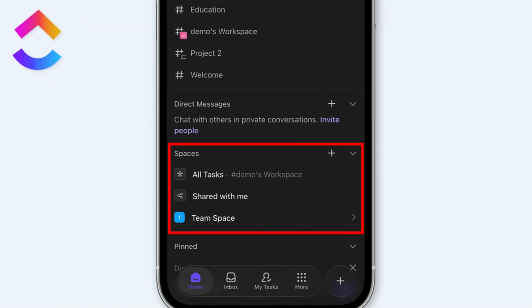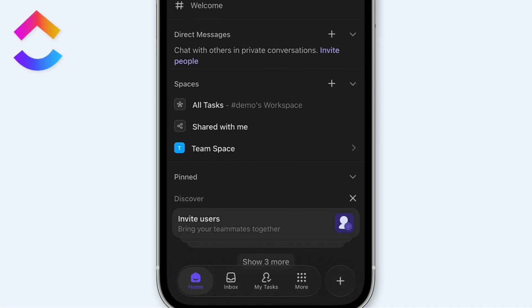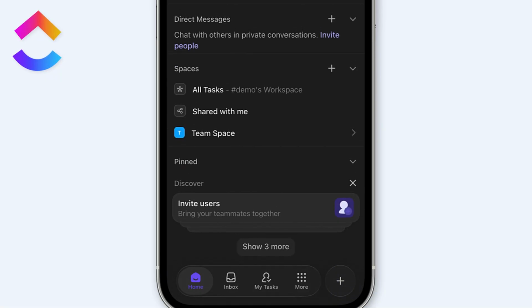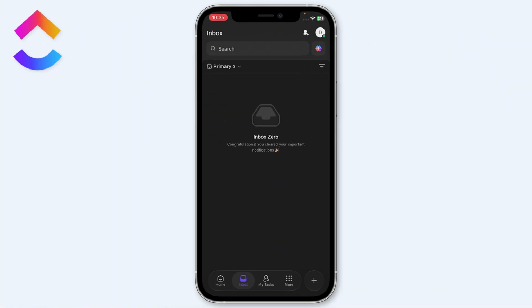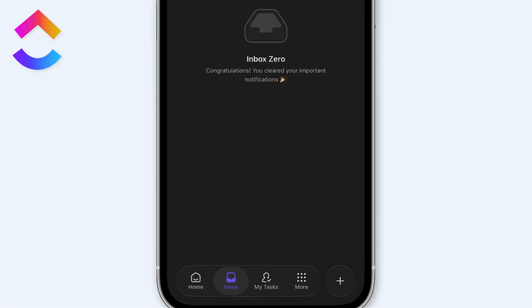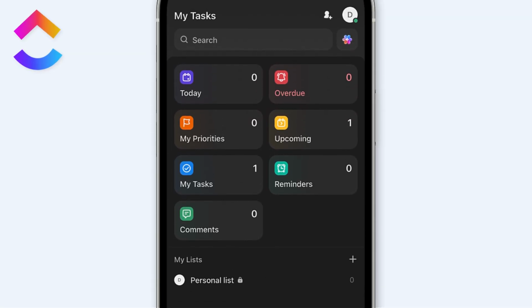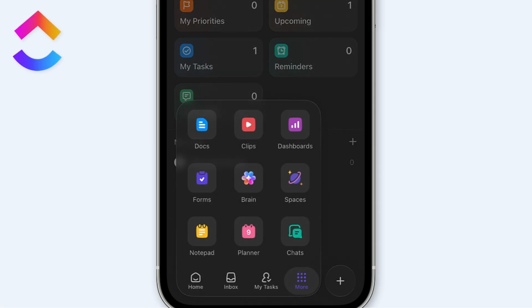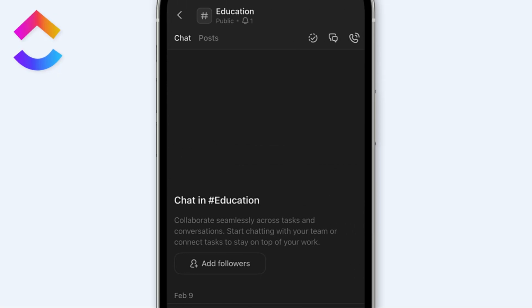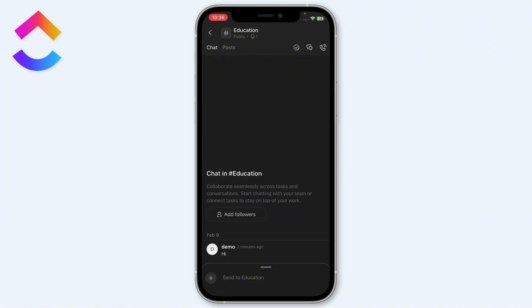In the Spaces section, you can see all tasks, access shared spaces, or invite new users to your team. Next, from the bottom, tap Inbox to view all messages from team members related to tasks or projects. Also, when you open My Tasks, you have already seen the section on the home page, which focuses on your activities and job status. From the bottom, if you tap the 3 dots for more options, a new section will pop up on the screen where you'll find extra features related to your projects. Just explore each section one by one. For instance, if you tap on Chat, it will open the chat where you can see messages you sent earlier in the channel, so you can explore features like these.